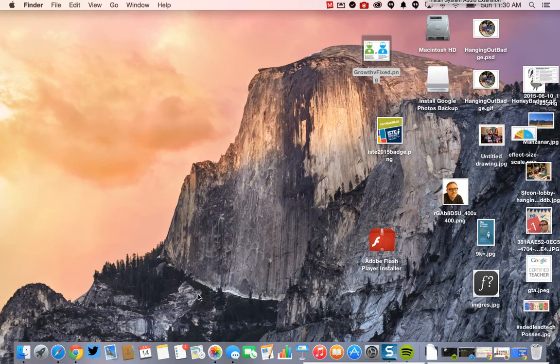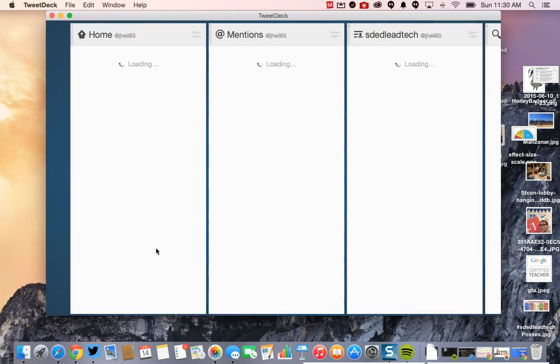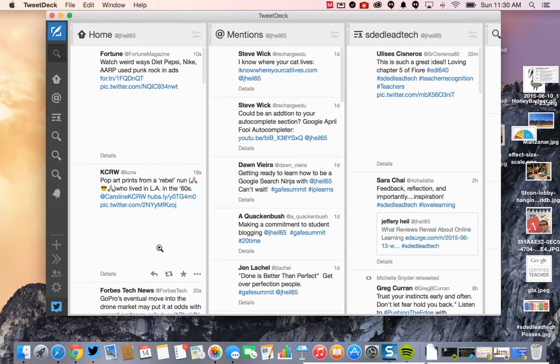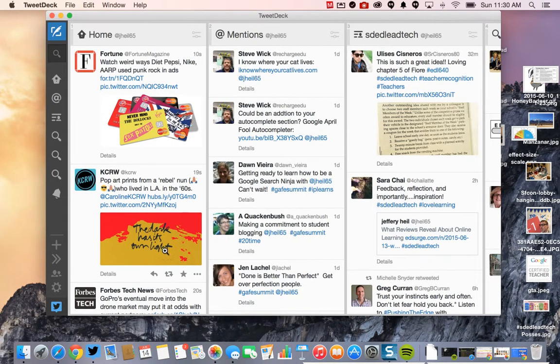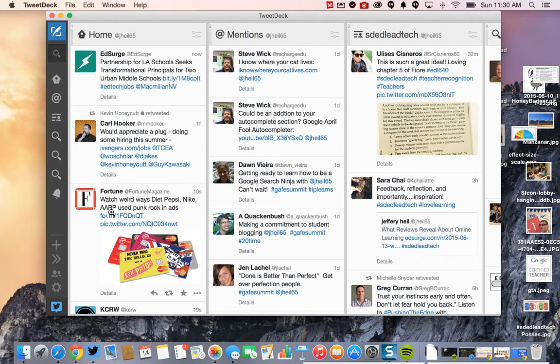All right, let's talk about adding columns to TweetDeck. I went over it in class, but I want to make sure, or if you weren't in class and you want to know how to add a column to TweetDeck, I'm going to open up TweetDeck. And remember, I suggest that you install TweetDeck on your computer. This is also something you could manage from your browser if you wanted to, or on the Chrome browser with the apps.